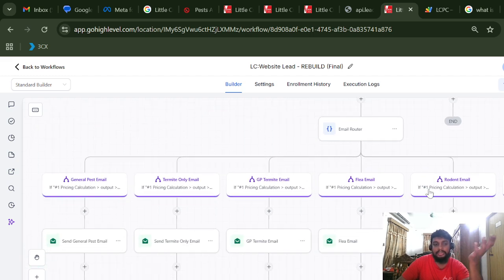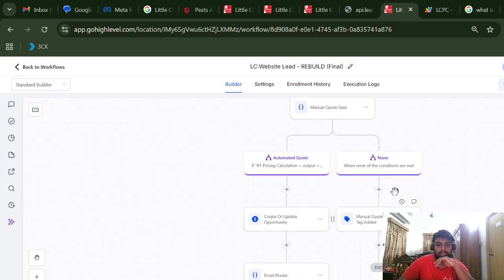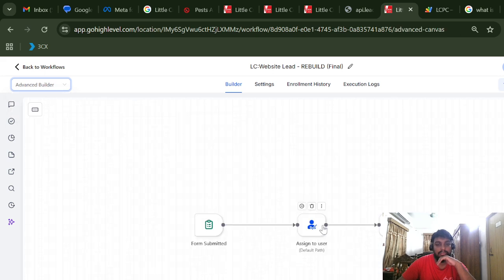Based on the type of pest, the email gets sent, and other than this, manual quote required tags are added. It's pretty interesting to see in here.